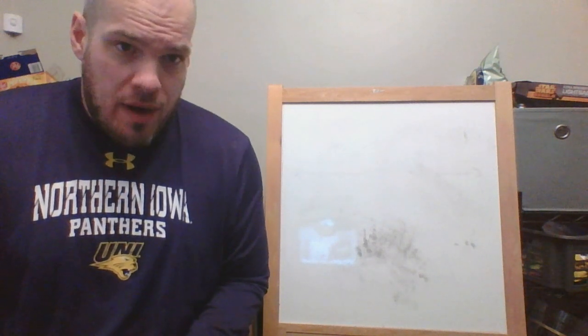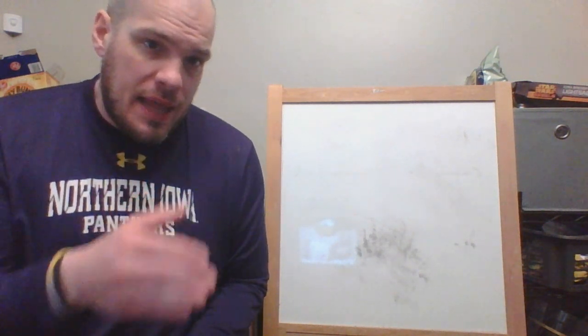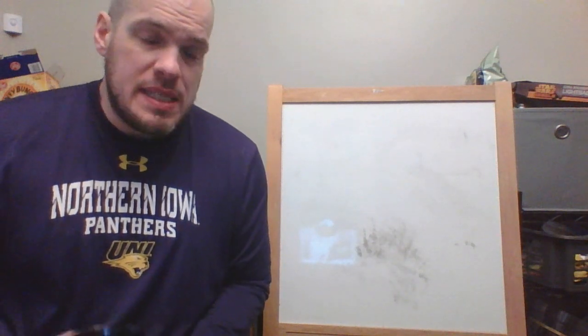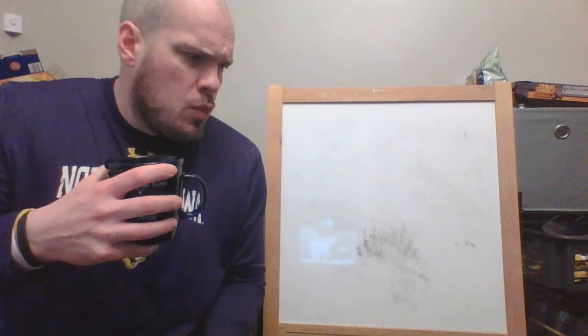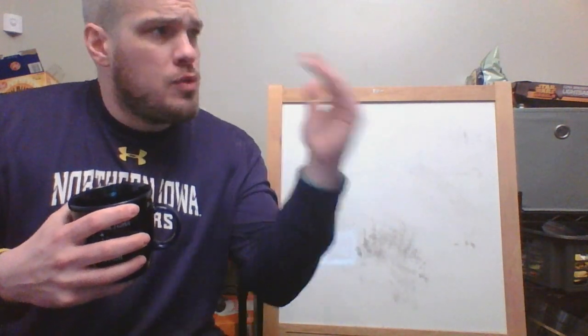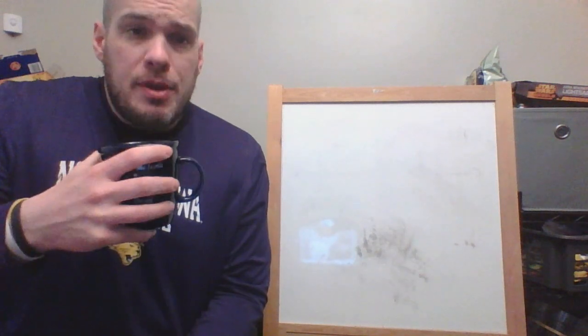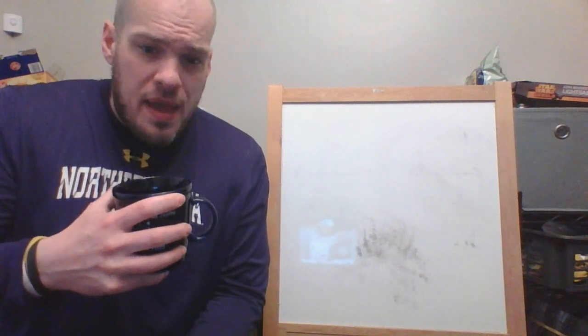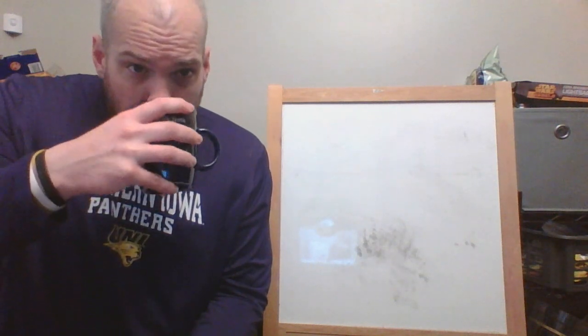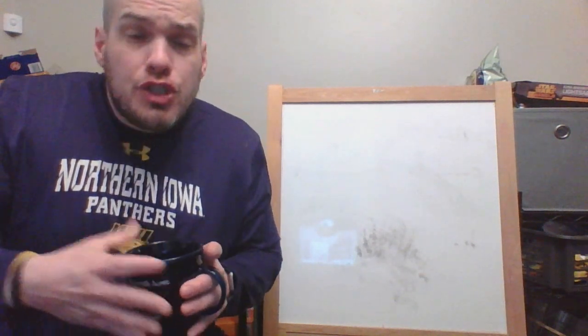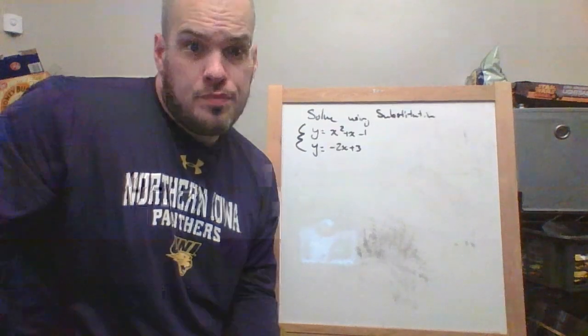Graphing, I will not do a graphing example. I'll post that on the website so you can go through and see a graphing example because I think that's pretty self-explanatory. You're graphing a quadratic, you're graphing a linear function. Where do they intersect? And you can use Desmos to help you with that. When you're solving using substitution, it is a little harder. So let's get on with it.